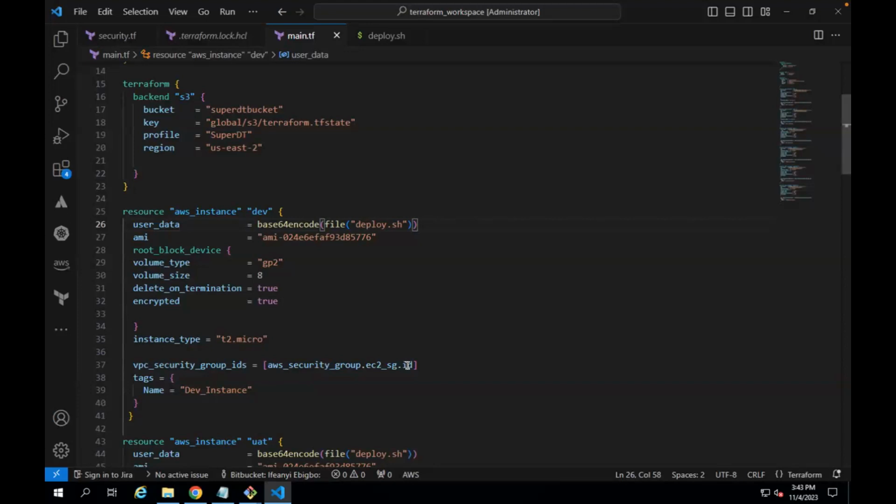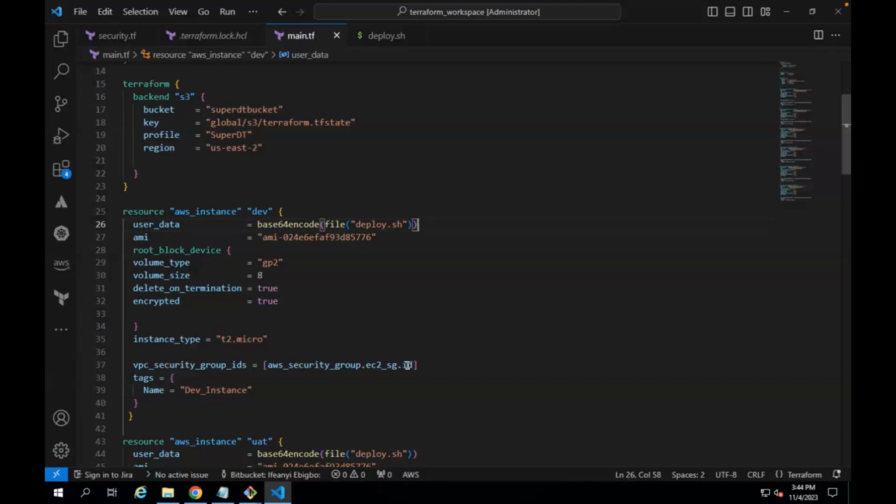So it's going to be the same for every resource we have. Okay, so what AMI is that exactly? It's an Ubuntu image, Ubuntu 20 LTS.